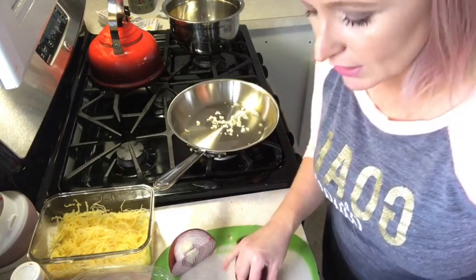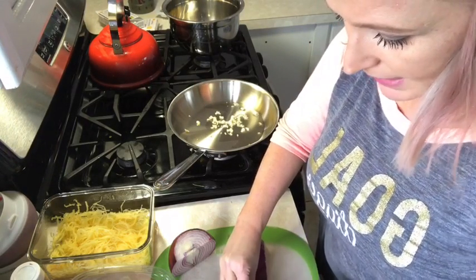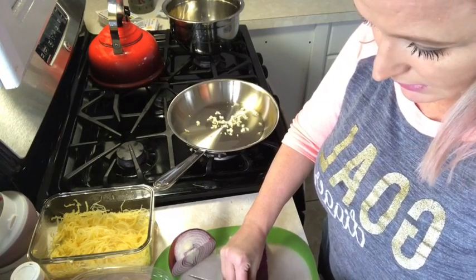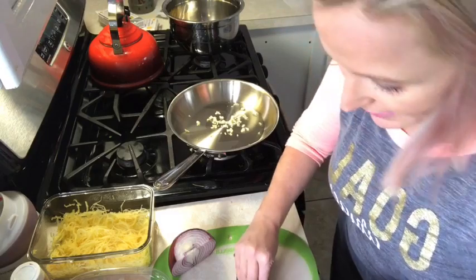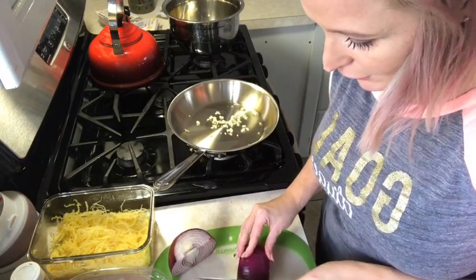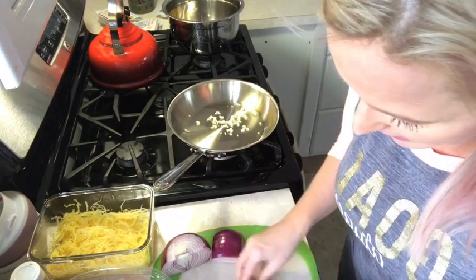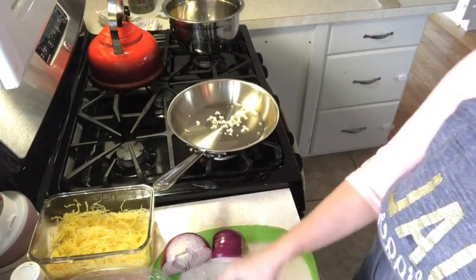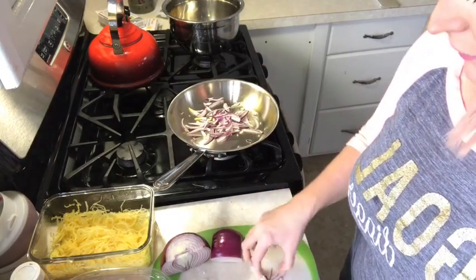Don't get me wrong, I do love a delicious pork chop with apple chutney or a nice red steak medium rare. So I'm just going to do some thin slices of red onion — the recipe says a quarter cup but I don't measure, you put in what you want. I know a lot of people who are very specific about measuring, and they're totally confused if the result isn't exactly what the directions say — that just cracks me up.